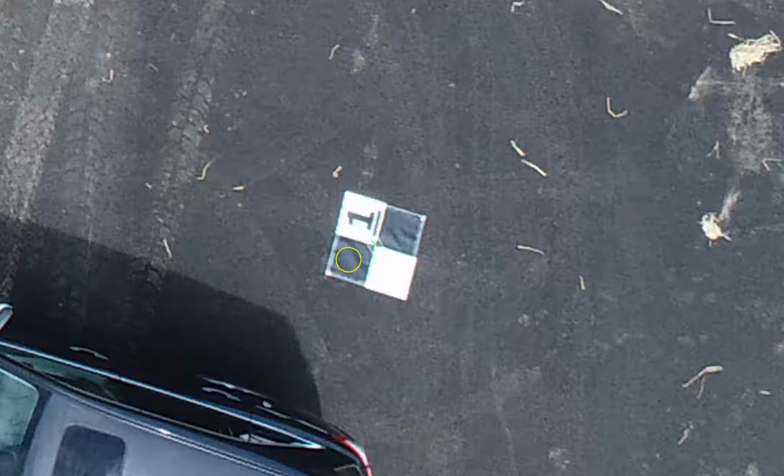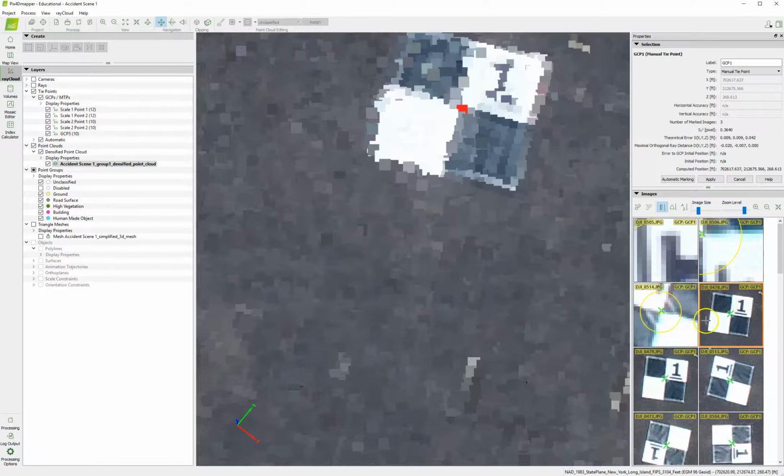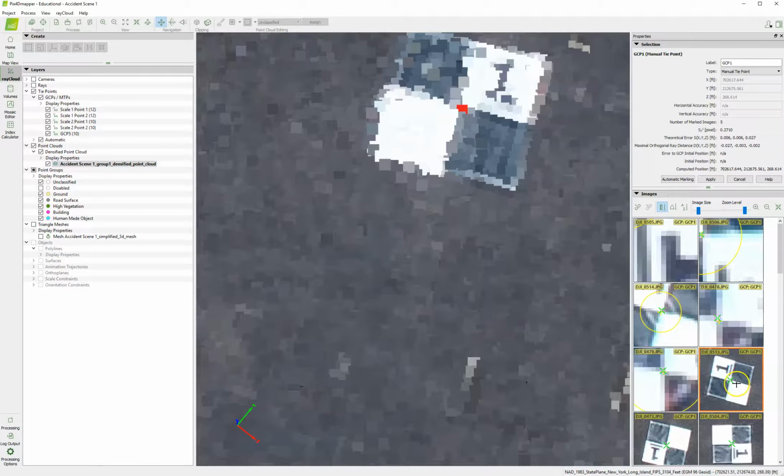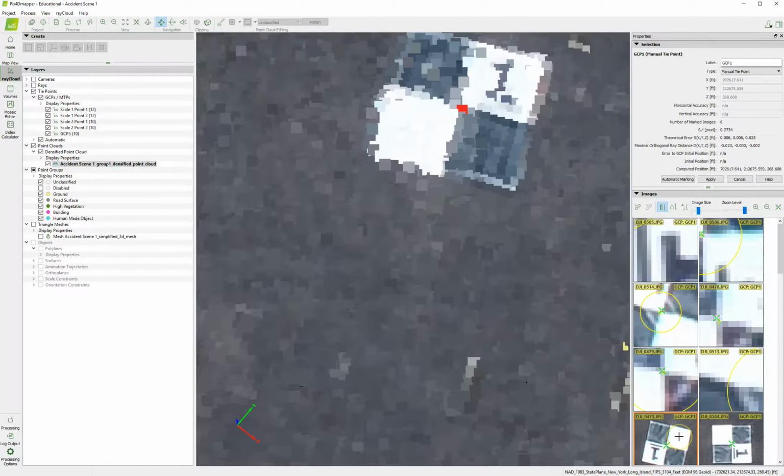I'm going to move really quick through here. Set a point. Real quick. You might want to go slower so you get a greater degree of accuracy. I'm moving quickly again for the sake of the video. I think you have the concept. You click on them, space bar, go into the picture, set your point, hit the space bar again, go to the next one. Right now I'm up to 6.